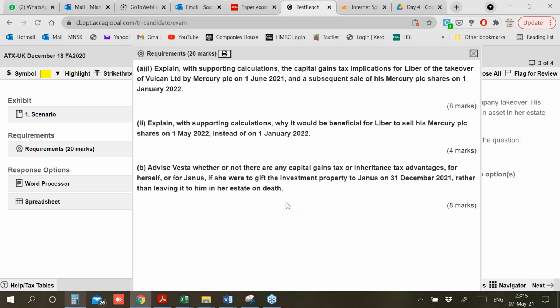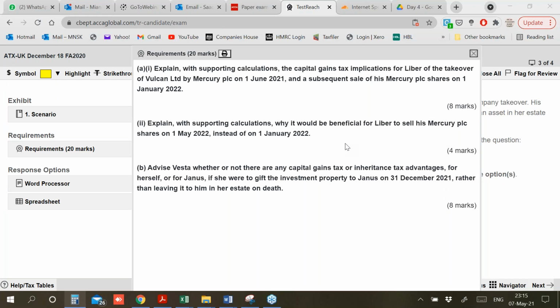Now you tell me, guys, what if the opposite happens? Rather than the asset gaining value, it loses value. Can the donee apply to HMRC to reduce the value, or does he have to pay the tax on the old value? You tell me, old value or the new value? Guys who do not know about a relief called fall in value relief are the only ones answering me the old value. There is a relief in IHT called fall in value relief.